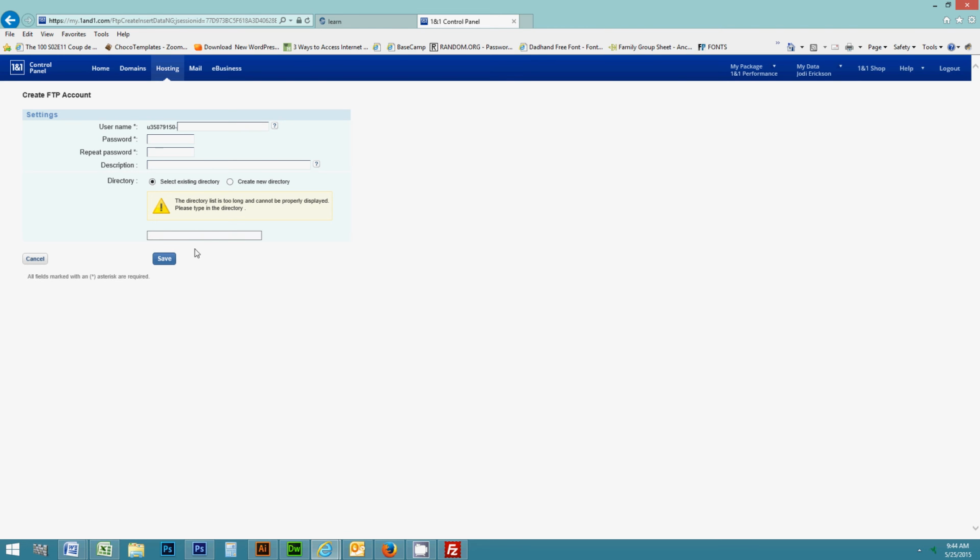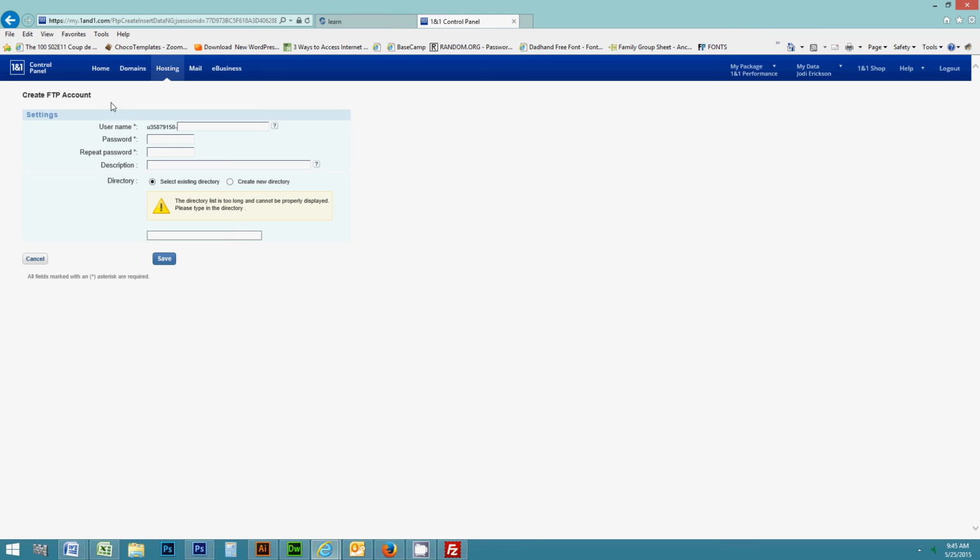In this case, it was demo. So it's not showing a list of all the folders that are in there, but it will for you. Just choose demo, create a username and password, and remember, if there's letters or numbers here, that's going to be part of your entire username, added to whatever you put for the rest of your username. So that's your username and your password, and it'll connect right to that folder.